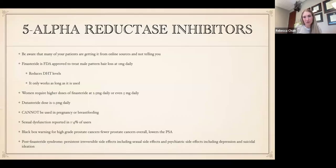Yes, you'll get quicker regrowth, but a lot of times I just say, hey, just wait. Because usually by the time I get to them, they've already had it for 3 or 4 months and we're on the downhill slide anyway. If I was getting them immediately post-op and we were trying to do some prevention, it would probably be worth a try. I know some derms have a very different approach and they'll put them on minoxidil anyway, but I don't think there's a right or wrong answer there.